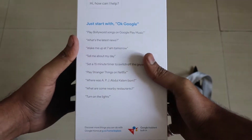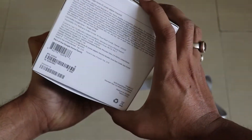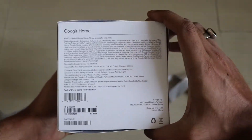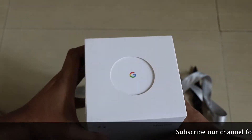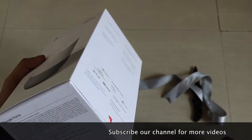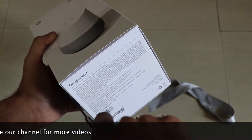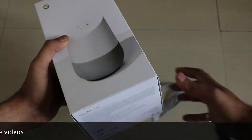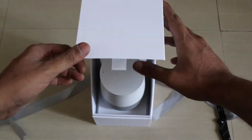What are the software or hardware it will support? These are the questions you can ask. As far as the price is concerned, the price is ₹9,999 which is around ₹10,000. This will be going on sale on Flipkart, though I'm not sure about that. But definitely you will also get the product on the Google product page where you can check it out.